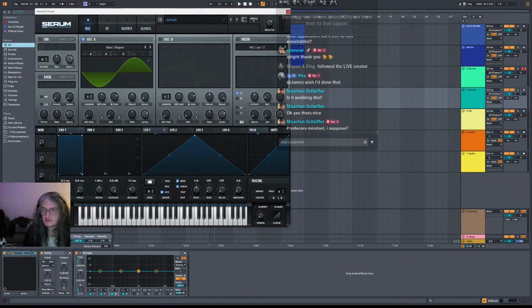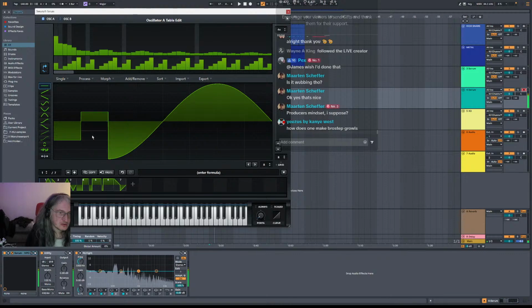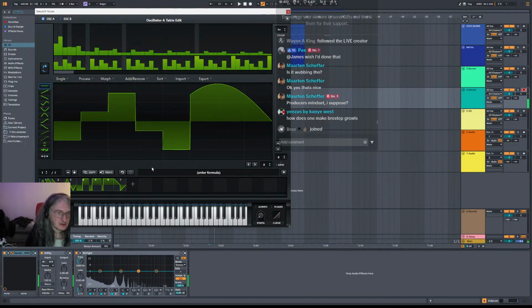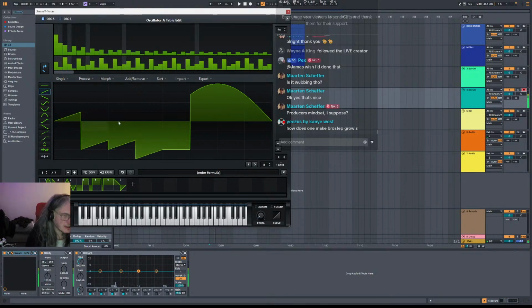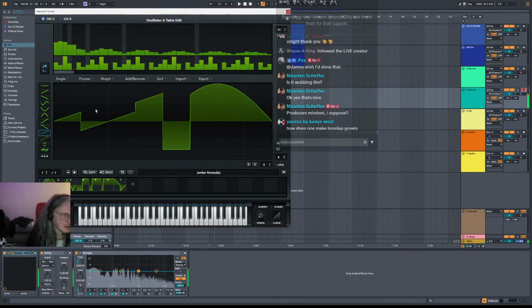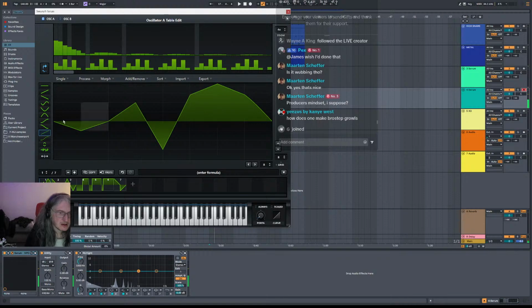Right, so altering wavetable within Ableton. There's your sine wave. That's what it looks like now. I can either draw like that, or I think there's a free draw.